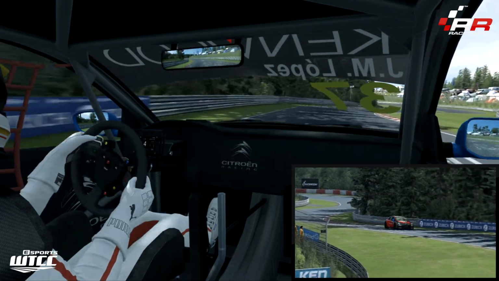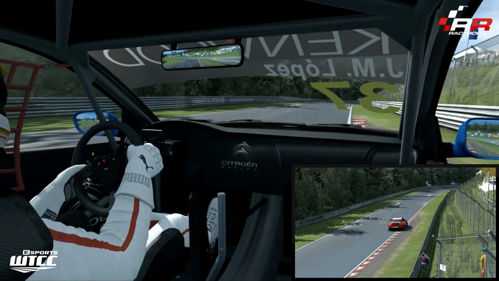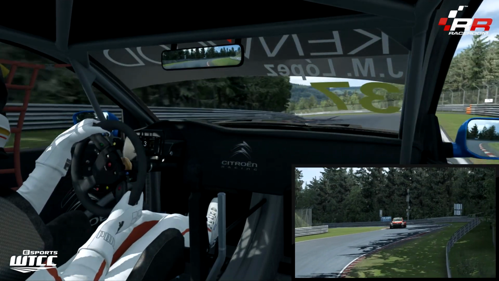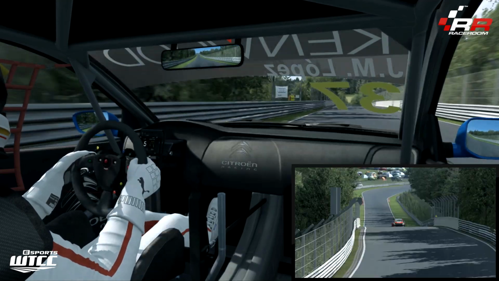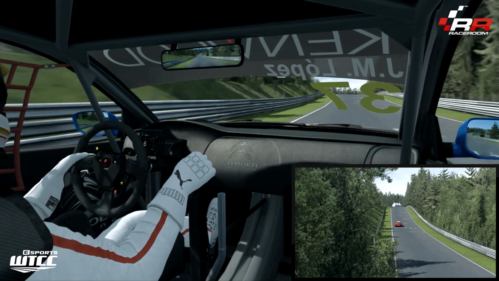Now these super fast S's here, over the curb on the inside, over the curb on the outside as well. Another chicane coming up. I'll try to get a good run here for the straight. Now we come up to the Flugplatz section. This is not really a jump, but the next one is. And then a super fast right-hander in fifth gear.